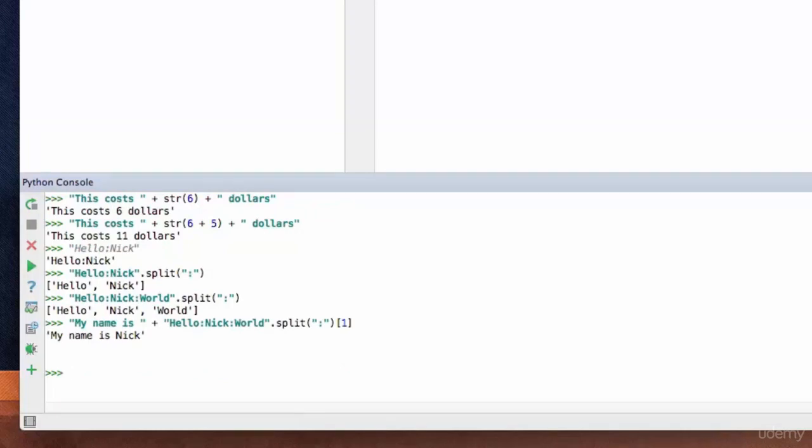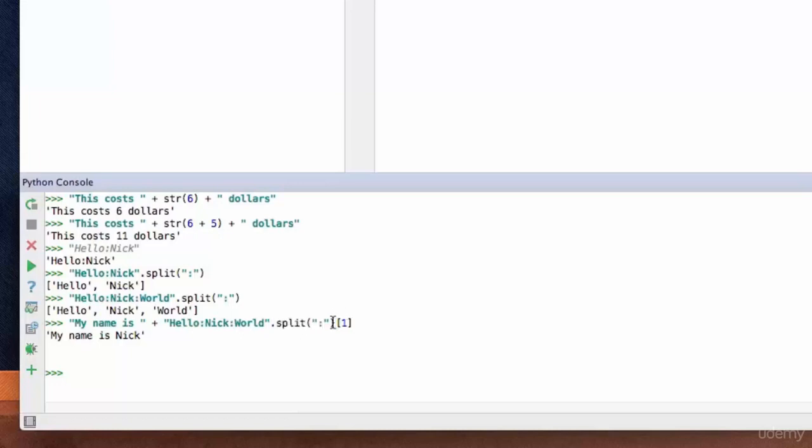I'm not sure if that's a bit too complicated, so I'm going to try and explain it again from the beginning. So we have a string, we have it say my name is, and then a space, and then we concatenate it with the result of this right here. So this can be broken down into a few parts. Here's the string that we're performing the split function on. Okay. Then we're calling split on it, and this is going to turn this string into an array with 3 values, each with an index. It's going to split it into hello, Nick, and world, and stuff those values into its own array.